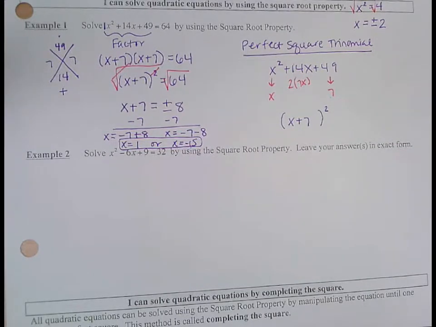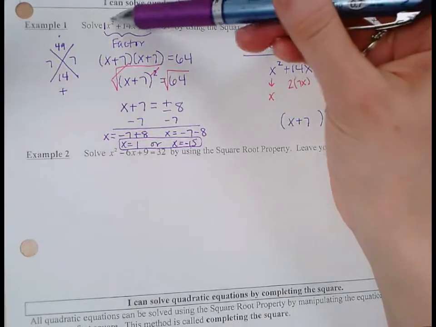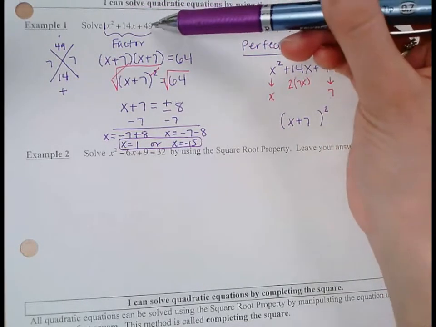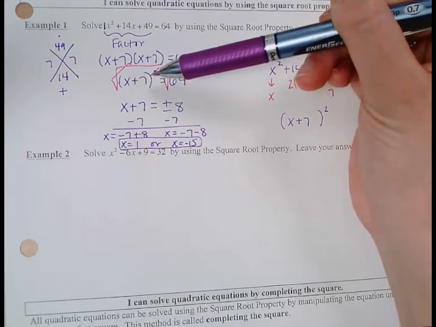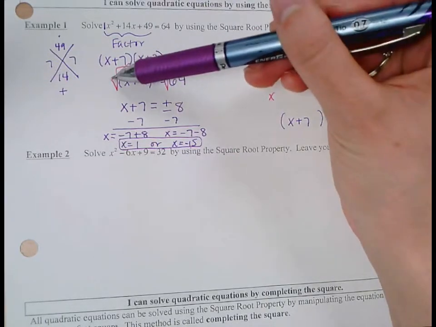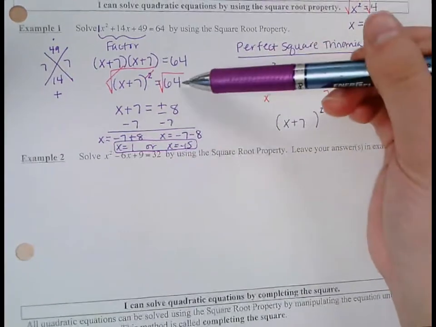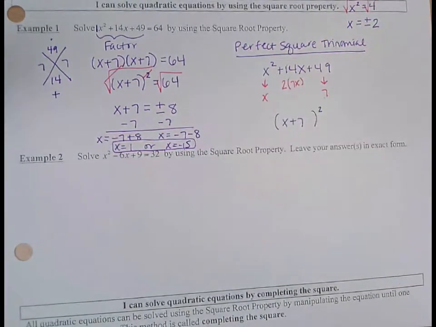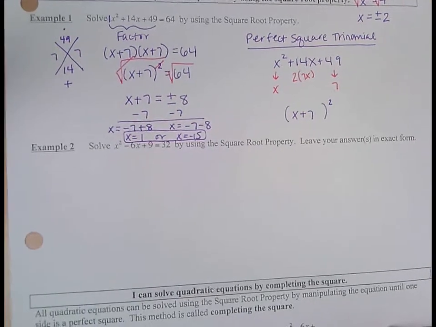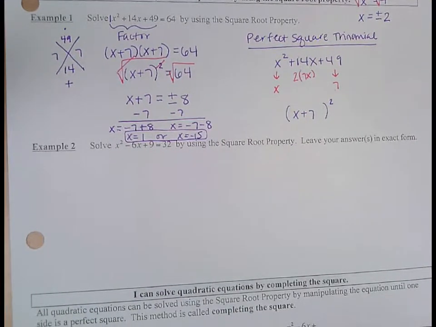So we're going to also look at example 2, but again, the idea behind this is you start out with a perfect square trinomial so that you can factor it to be one quantity squared. That allows you then to use the square root property, take the square root of both sides to solve for x. So the perfect square trinomial is key. So if we look at example 2, the solution for this one works out a little differently. So that's why I want to go through it together.